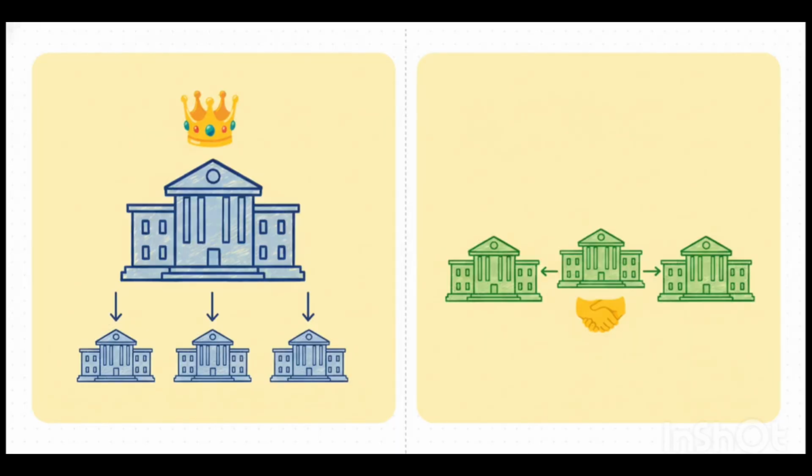And this, right here, is the key difference. You see, in what's called a unitary system, think of countries like France or Spain, the central government is pretty much supreme. But in a federal system, the state governments have real independent powers of their own. One level of government can't just boss the other one around.